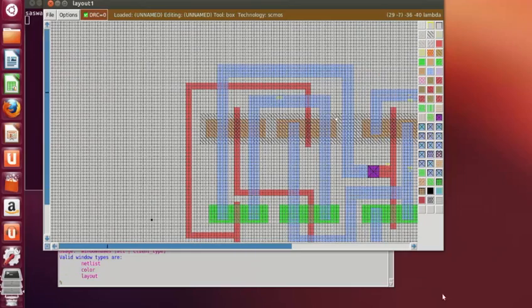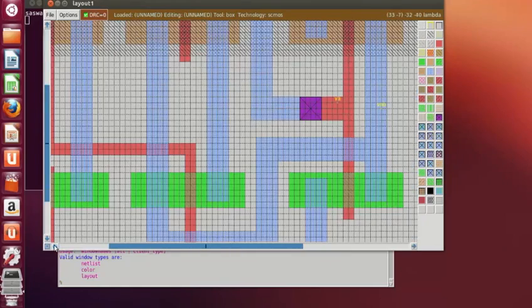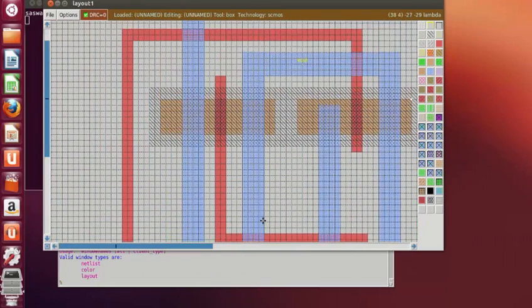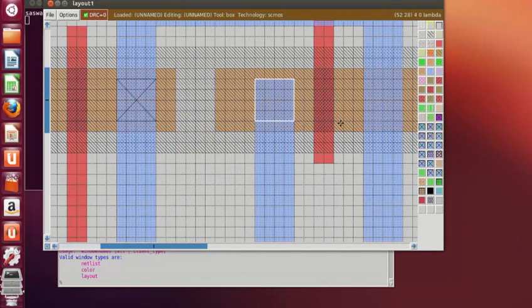After all the connections, we have to place the contacts. So we start up with the P diffusion contact. Select the area, go to PD contact, then here again select the area, then middle click on PD contact.